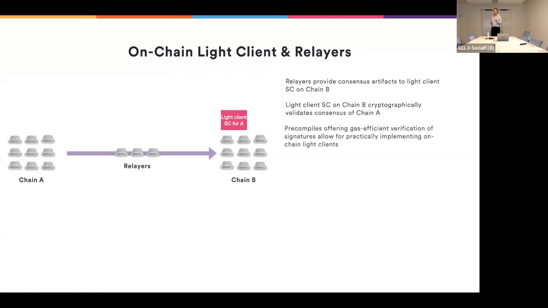And what's here the main challenge is that such a light client is not easily implementable on many blockchains. So the problem here is signature. This validation of consensus requires that signatures from chain A be validated, and now it helps if the chain B smart contracts can access what's called pre-compiles, like can have native implementation of signature verification, for example, for ECDSA or for BLS or whatever chain A uses in its consensus.